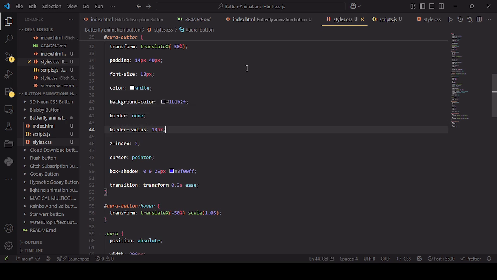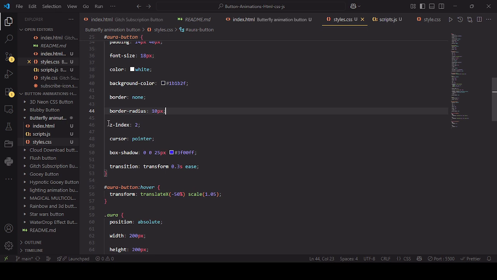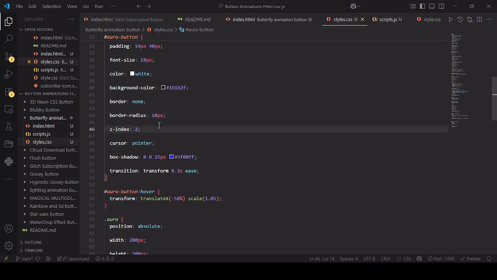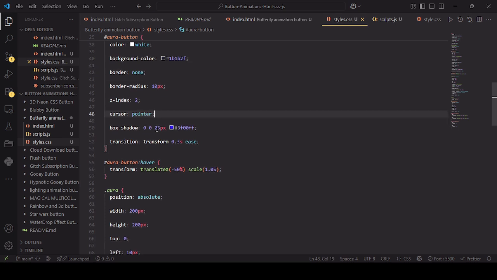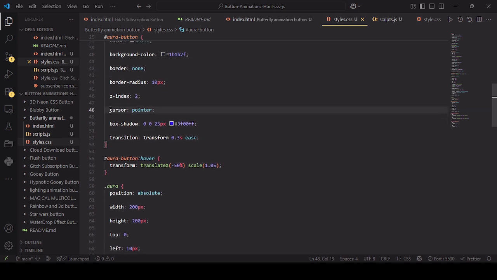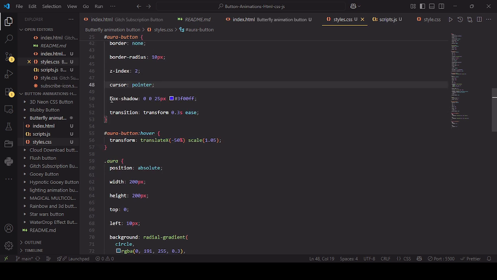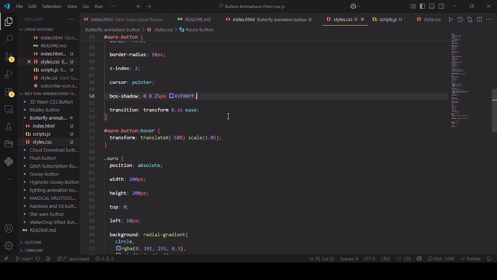We have given it a z-index of 2, and cursor as pointer, and given it a box shadow of the blue color in the 0 0 25 pixel format, which you have seen in the preview of it.